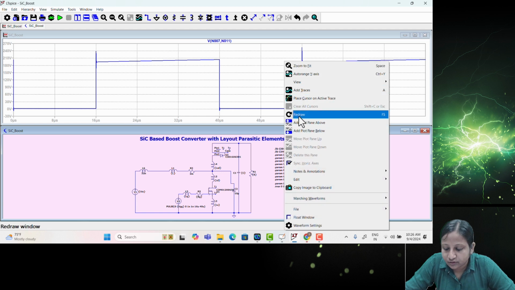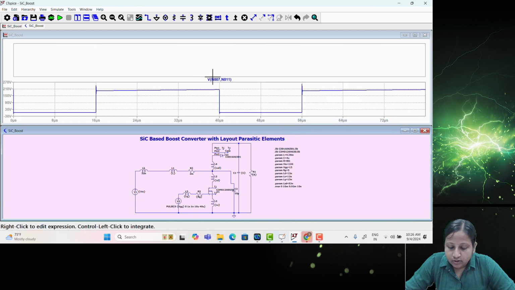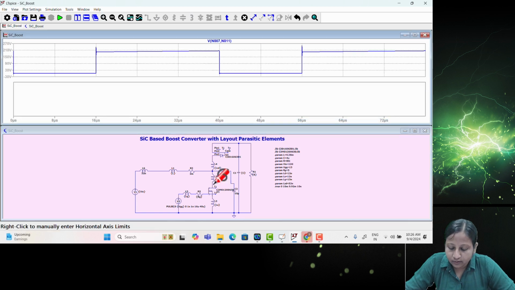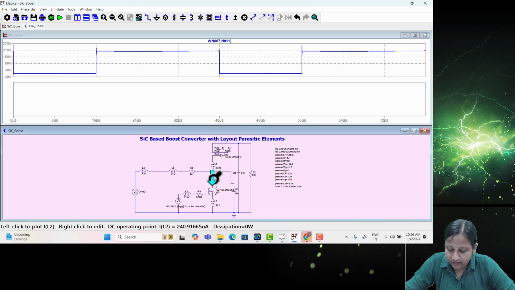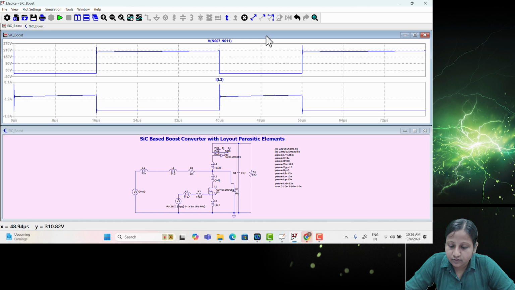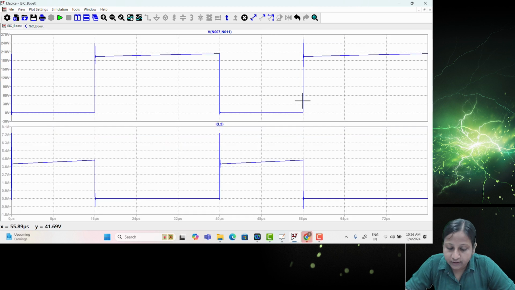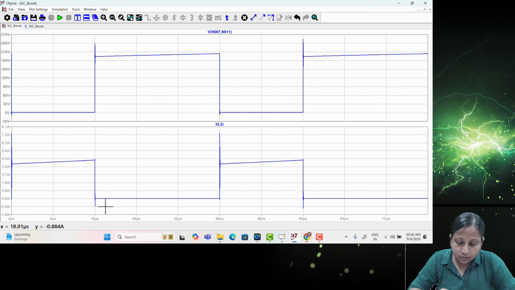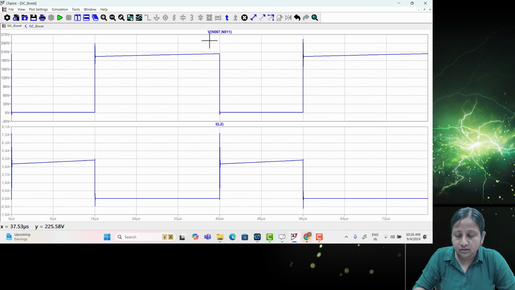As you are seeing the voltage across the switch, this particular one you can see along with the current. The current of the switch you can see here, so that you can actually see the particular point where this switch is changing state, meaning either turning on or off. So basically the voltage VDS, the voltage across the switch, is shown as the upper one.